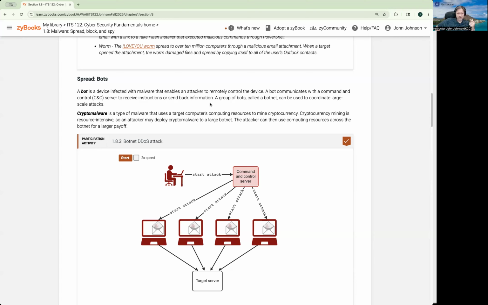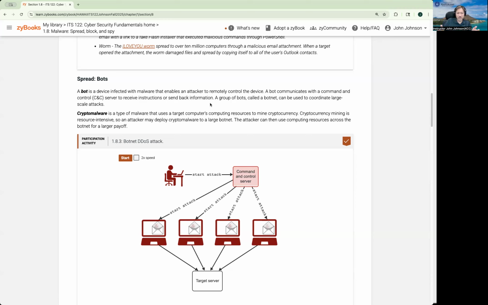Crypto malware is a type of malware that's going to use a target computer's computing resources to mine cryptocurrency. So the way cryptocurrency is done is if you sign up to help do all the complex math that's involved in doing cryptocurrency transactions, you kind of say, okay, you can use it on my computer. Here's the software. When my computer's not busy, it'll do a little bit of the calculations and just give me a little sliver of a Bitcoin eventually. So that's how it works. What this crypto malware does is it takes all the bots that it has and has them do crypto mining.